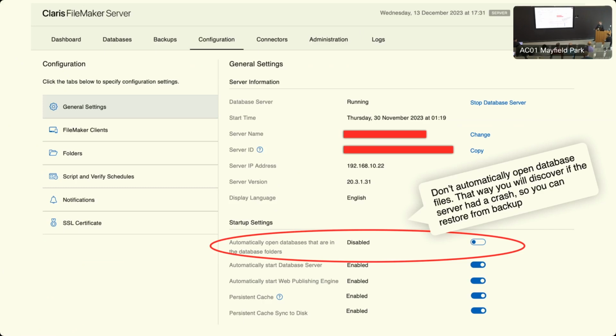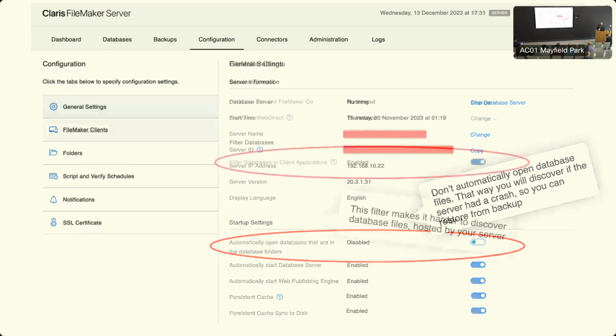It does start up again if you have these set to automatically start the database engine and the web publishing engine, meaning that after reboot, it will automatically start up. The only thing that doesn't happen is that the database files are not opened and hosted on the server. Because if the process crashes, that's one thing, but we don't want to put damage on our data, right? Does that answer enough? Okay, thank you.